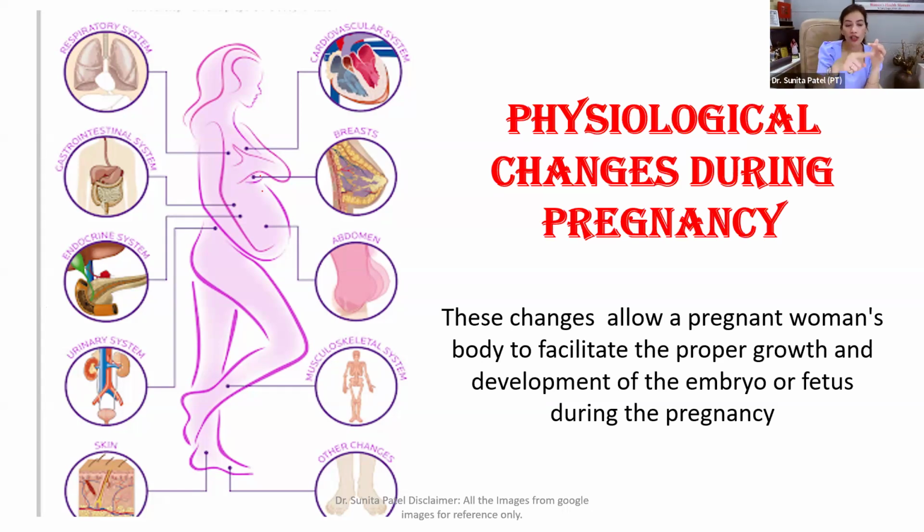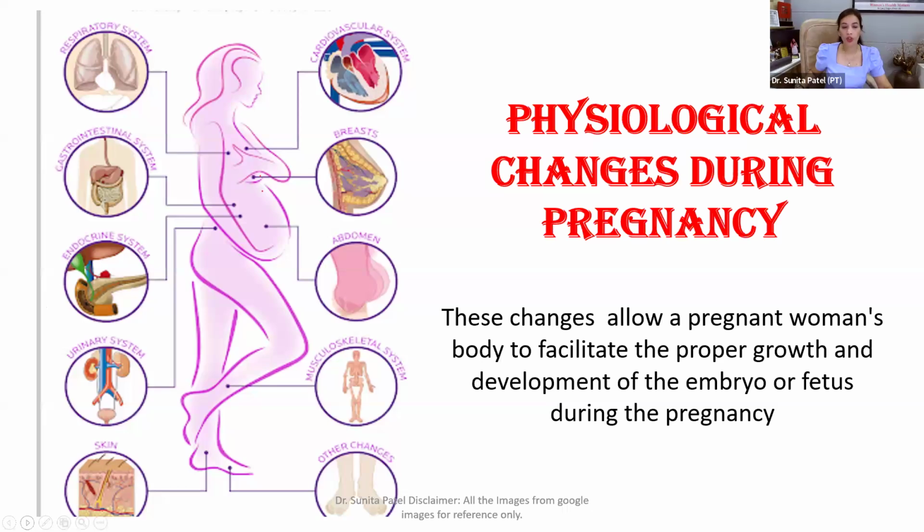There are so many things, and you can also understand the other systemic changes as per vascular health. Even in the feet and hands, because of the dilation of the arteries and dilation of the veins, which is going on just to supply the baby, there can be edema happening in the feet or in the whole body of the female. So these are the kinds of physiological changes which are going to happen.